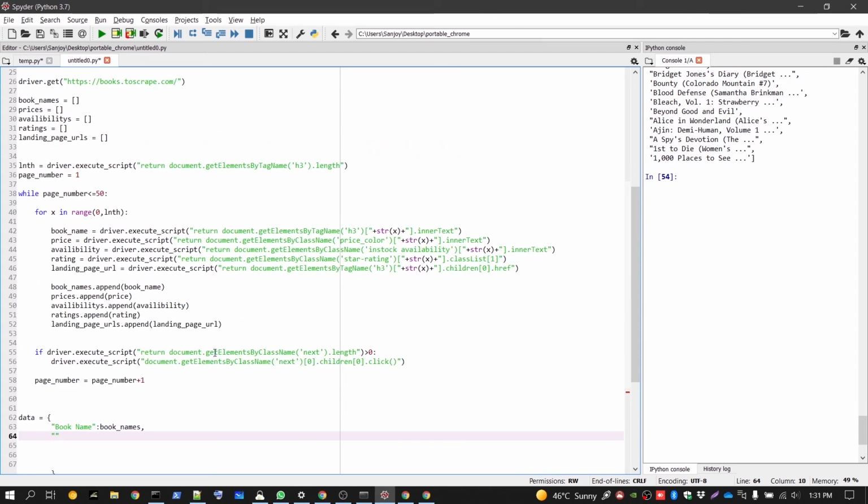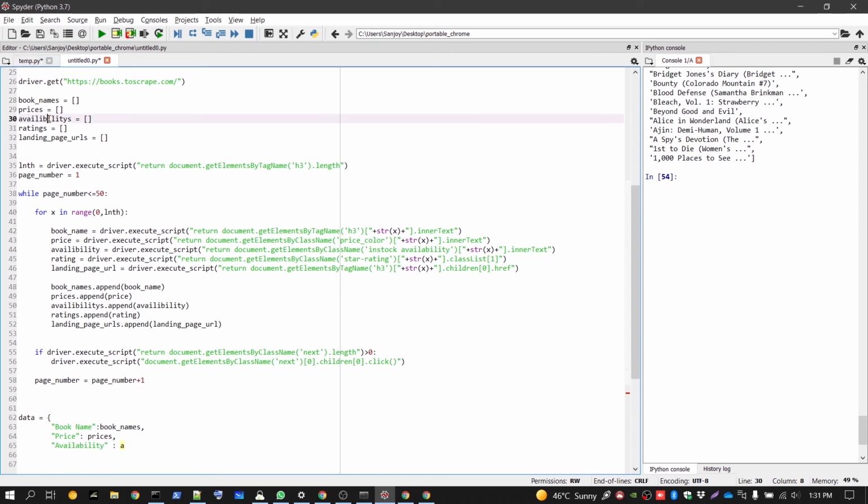The second was prices. The third will be availability.